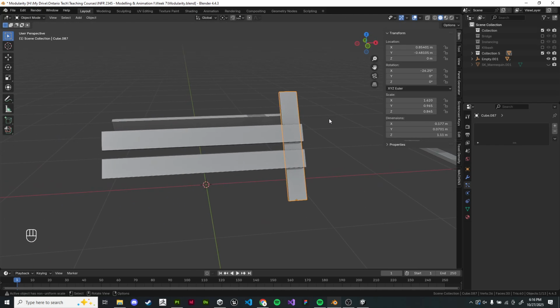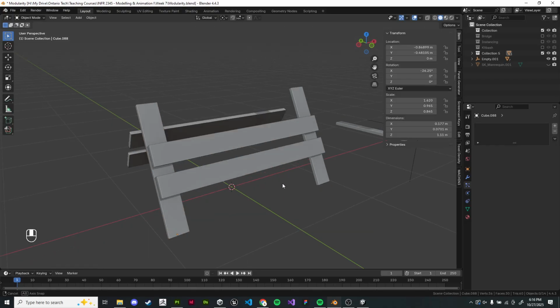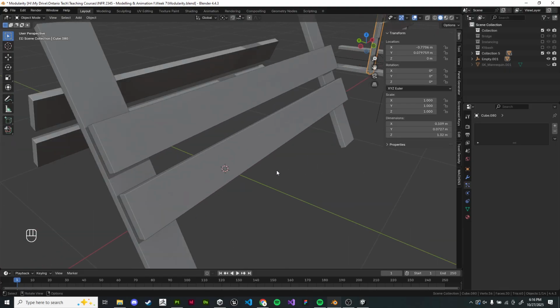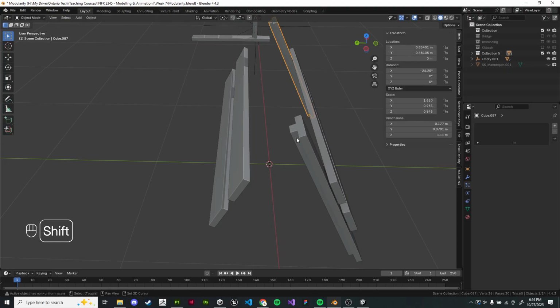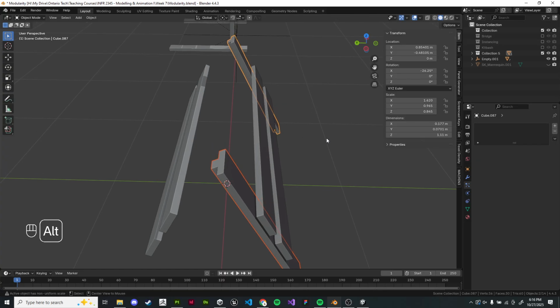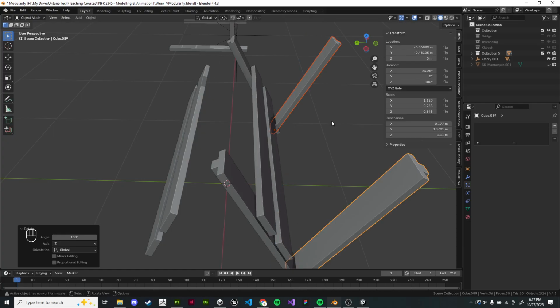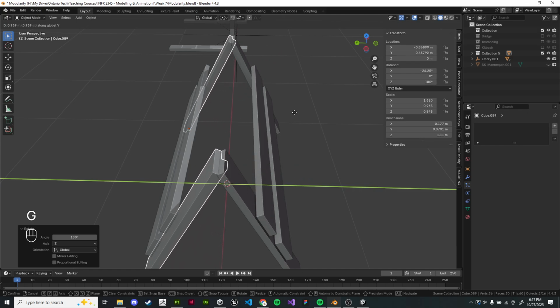And then I'm going to take that same piece, Alt-D, and X to just move it to the other side. So I haven't actually done any modeling since I made the truss piece here, but we have an entirely new thing. And now I'm going to do the exact same thing I did with these two pieces. I just want to Alt-D them again, rotate them 180 degrees to go the other way. And using G, Y, I can move them into place.